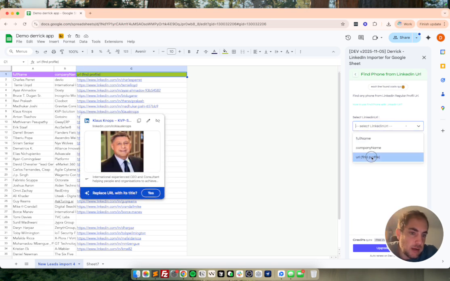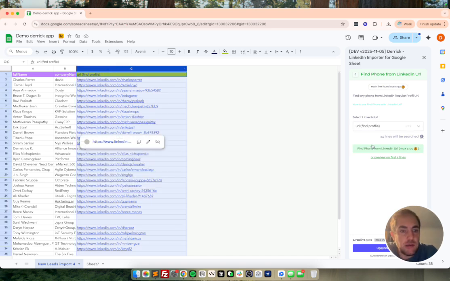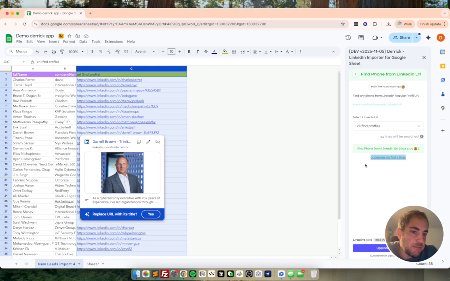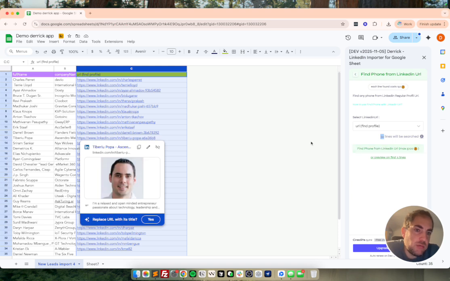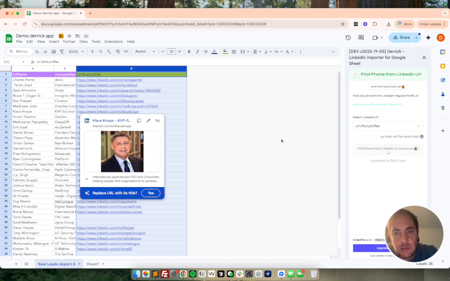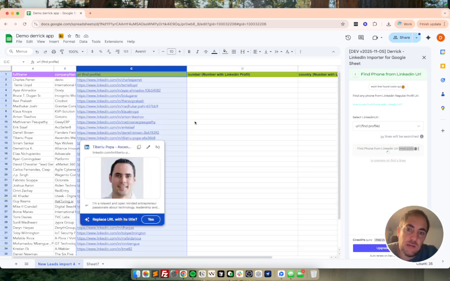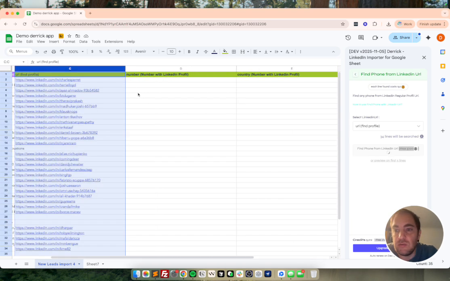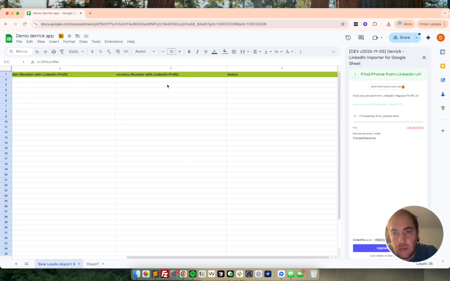We will select this URL, and then we can select to go from all URLs at one time, or just preview 5. And it will calculate how many lines will be processed, how much credit you will consume. So let's preview on the first 5 lines, for instance. It's sometimes better to see if we have good data. So let's do it.